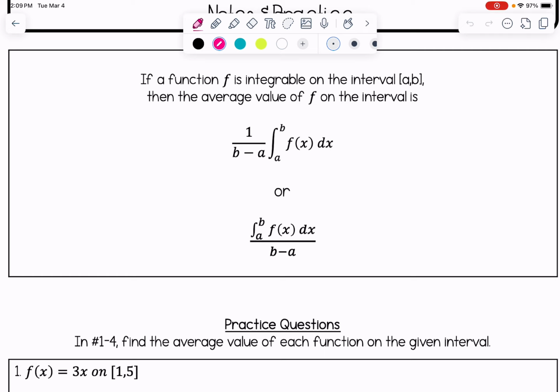We know that integrals can help us find sums. And let's say we're finding the average of some test grades, let's say 3 test grades. We would add up the tests and divide by 3. You can see the division a little more in this example, but basically we're dividing by how many values we have, and that will give us our average value. In this video, I will be using the 1 over b minus a version times the integral, but you could use either version to get an equivalent answer.